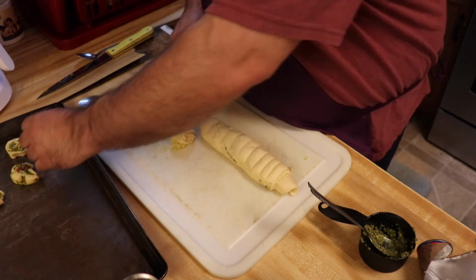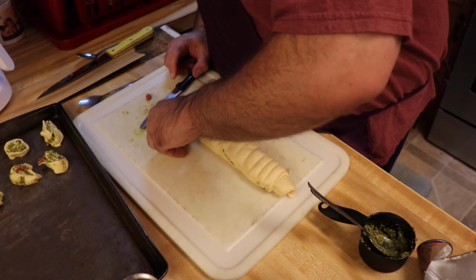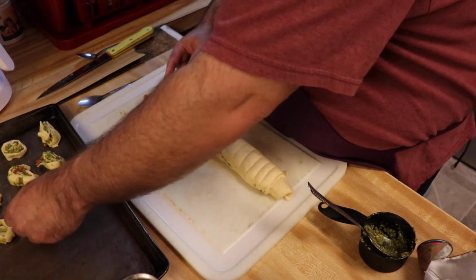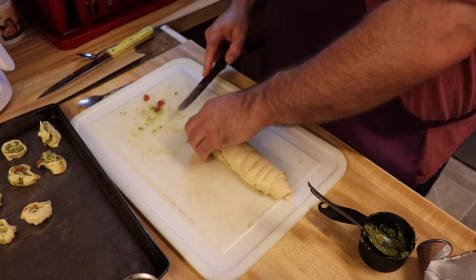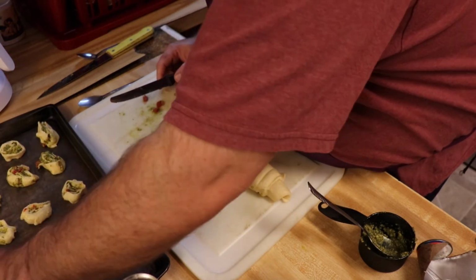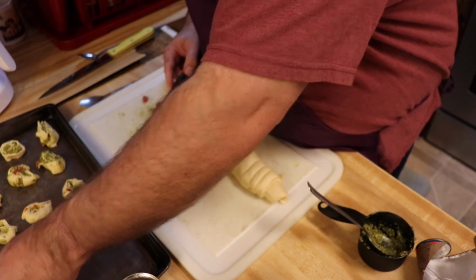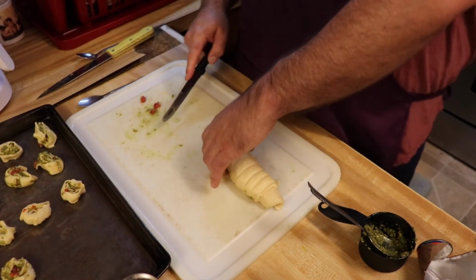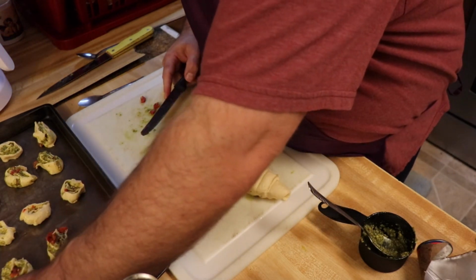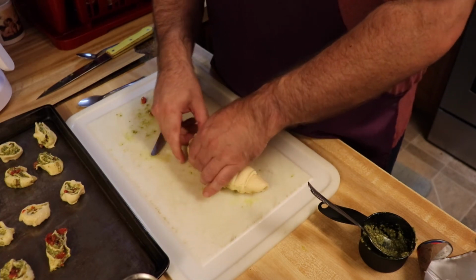It's part of cooking. Some of these are turning out good, the other ones are kind of falling apart. Ain't quite turning out as I'd hoped, but put it on there.